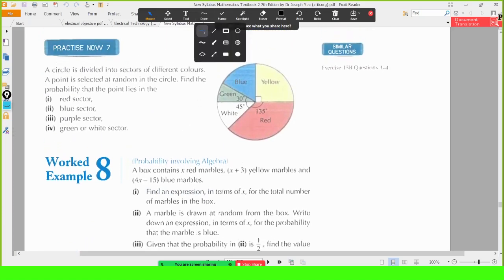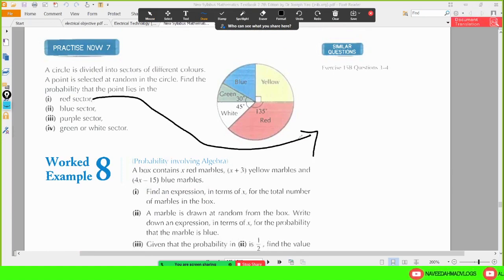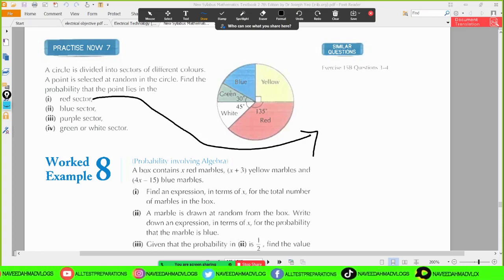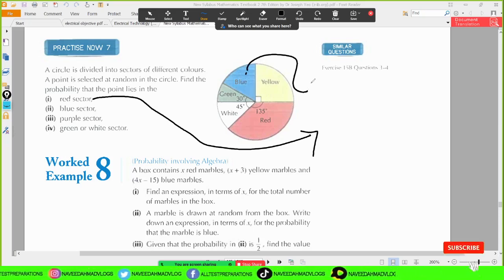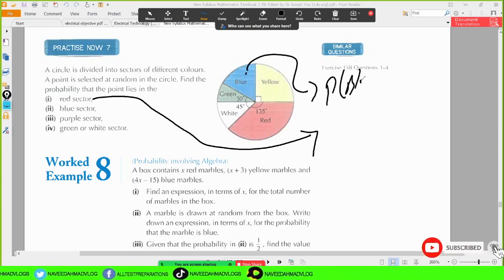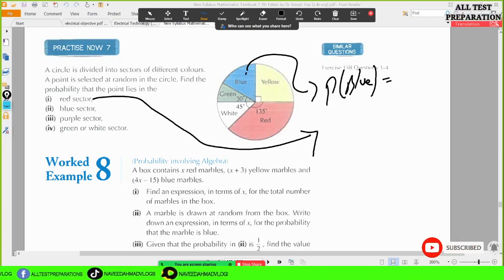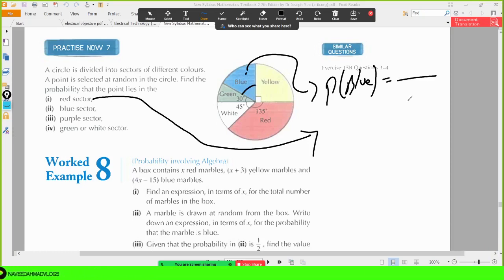If this is given to you and the question is to find the probability of the red sector, it means that you will just need to find the percentage, the way we did before. How do you find percentages? On top you take the desired. Let us suppose you need to find the probability for blue. What you will do is find how much it is in degrees and divide by the total. The total will be 360. So at the bottom you write the total, on top you write the desired.